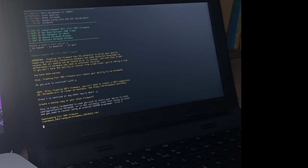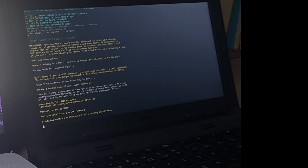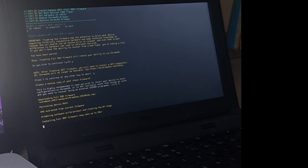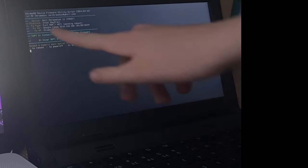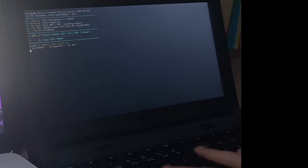Alright, downloading full ROM firmware. Oh, okay. Installing from full ROM may take up to 90 seconds. Okay. So once this is done, I'm going to move the camera back to the Chromebook. Just so that you know. Oh, okay. It's done. Enter firmware type full ROM / UEFI pending reboot. R, enter, rebooting.